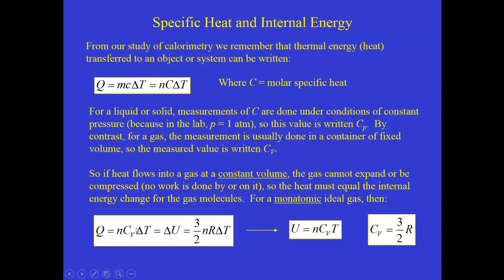So what we can do by just comparing these two equations is we can see that the internal energy for an ideal gas can be written as the number of moles times the specific heat at constant volume times the temperature, right? Because what we have here is a relationship involving the change in the internal energy and the change in the temperature. So that equality implies that we can write down the internal energy in this form. And then by matching up the C sub V with the 3/2 R, we see that for a monatomic ideal gas, C sub V is 3/2 times the gas constant.